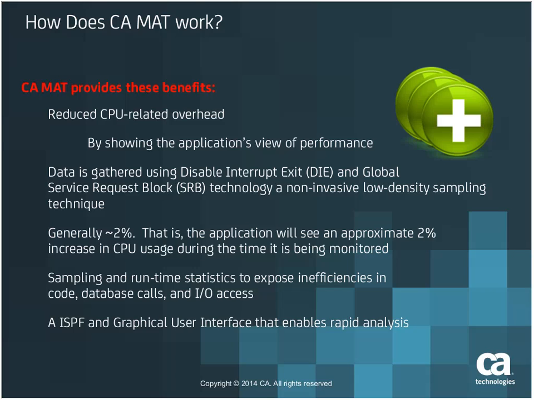As I mentioned, we utilize sampling technology, and I think I have a slide further down that describes sampling. Sampling is essentially that. It's not on 100% of the time. It's an on and off, which is why you can reduce the overhead. But we also leverage intercept technology, and what that means is that we're actually gathering runtime statistics for some of the components in your application.